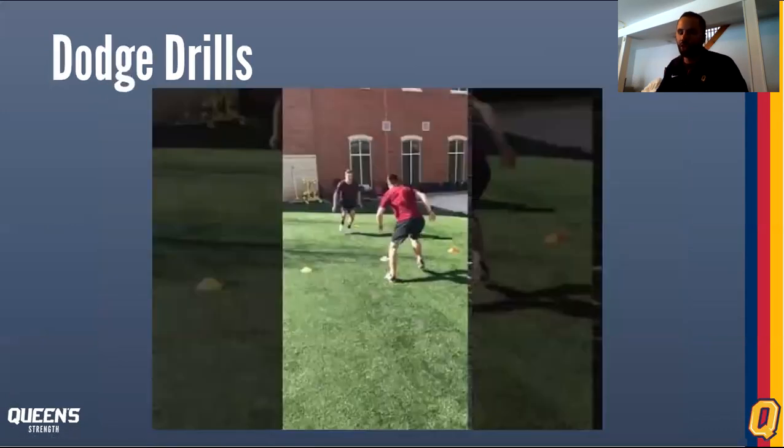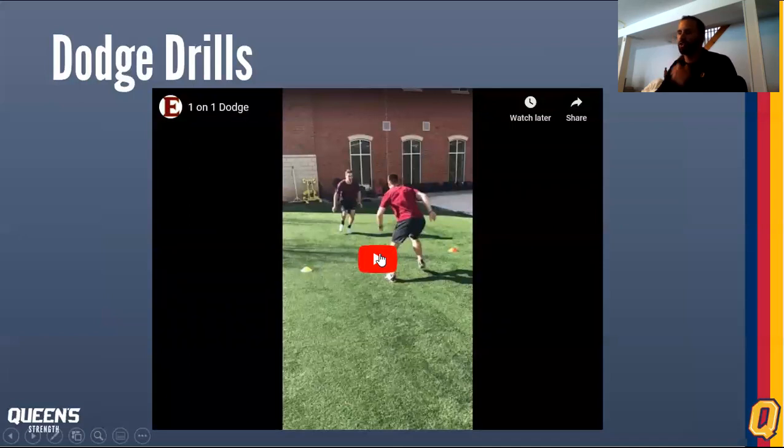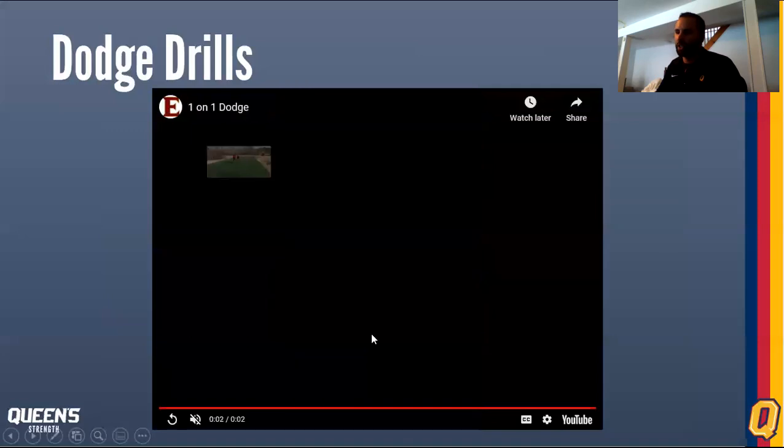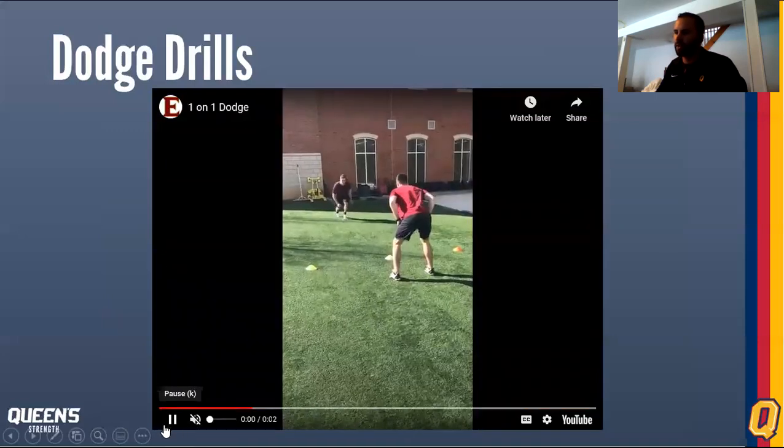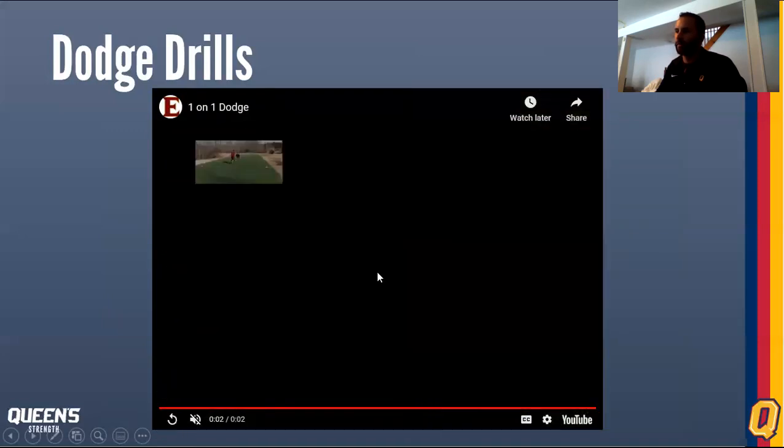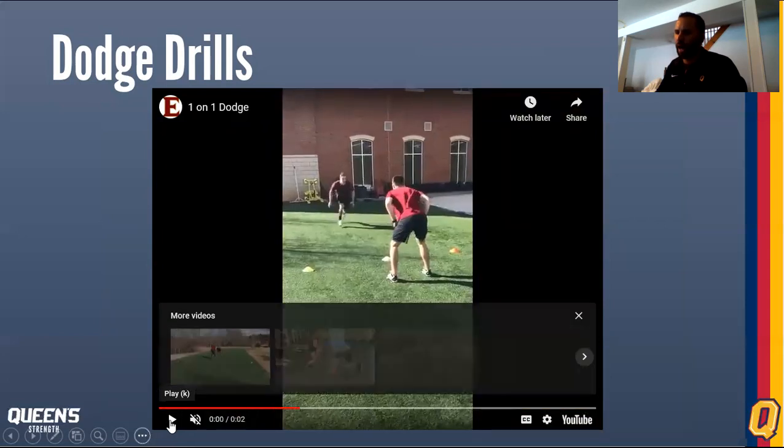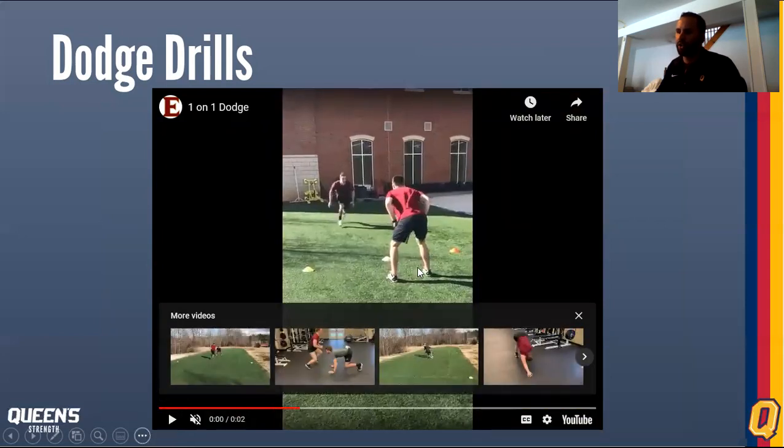Okay, let me take it one step further. We're going to go into our dodge drills. Here's another great example of what a dodge drill would be. This is more or less offense trying to create space, defense trying to narrow space. So basically run into a line, and the goal here is one athlete is going to pick what direction and what gap they want to fill.